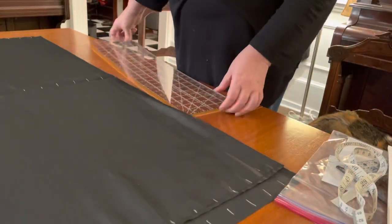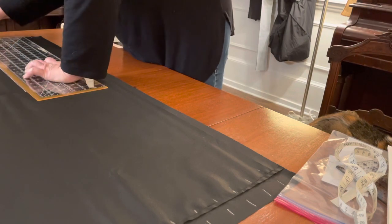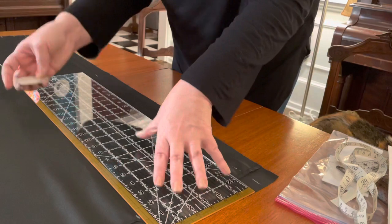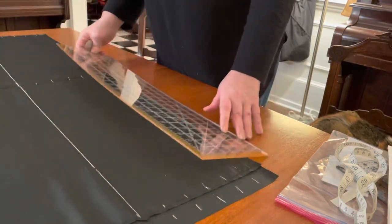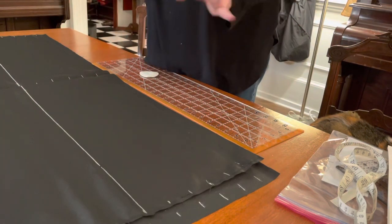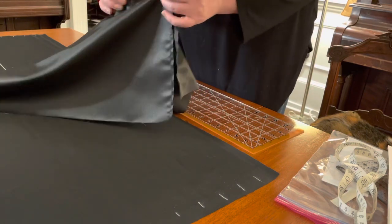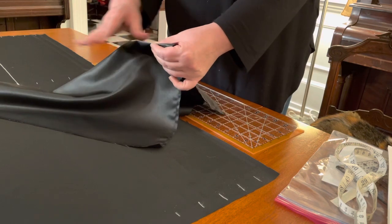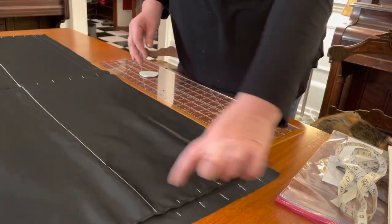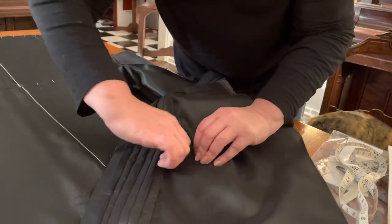Then what I'm going to do is use my quilting ruler — though you could use any kind of straight edge, a yardstick, whatever — and I'm just connecting these lines. Once I am done drawing all of these lines on the right side of the fabric — and since this is chalk it's going to wash out — what you do is fold it so that the wrong side is in, and then go through and press each line that you drew. Each piece just sort of looks like it has an accordion fold on it.